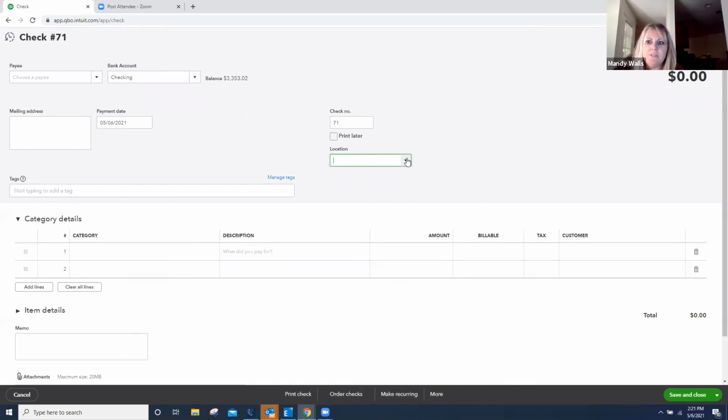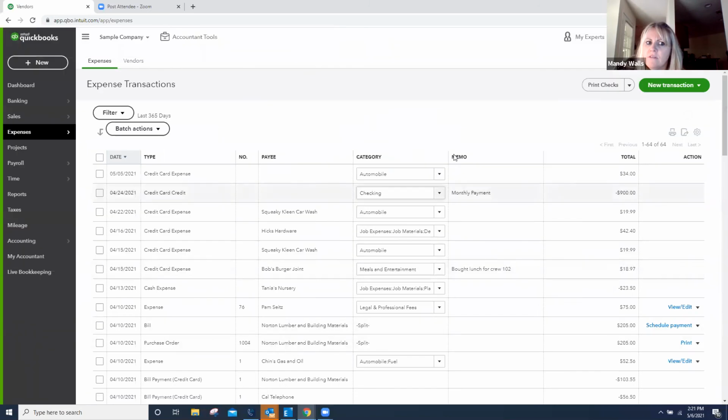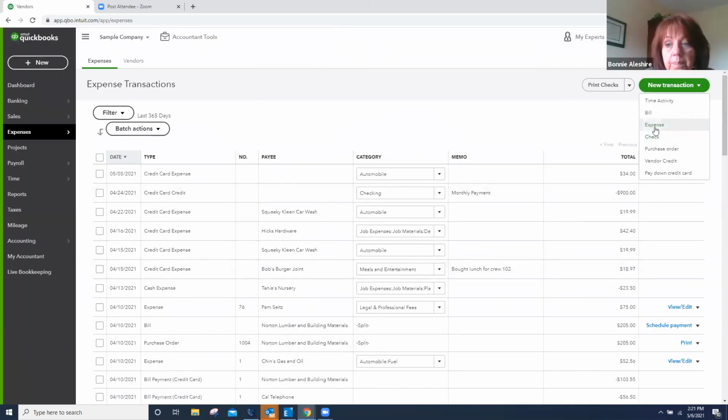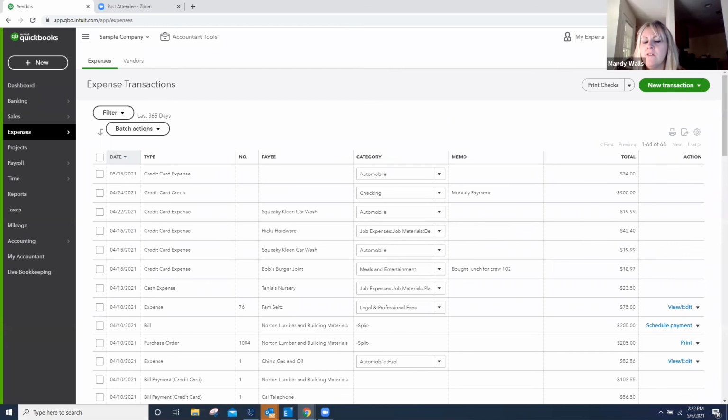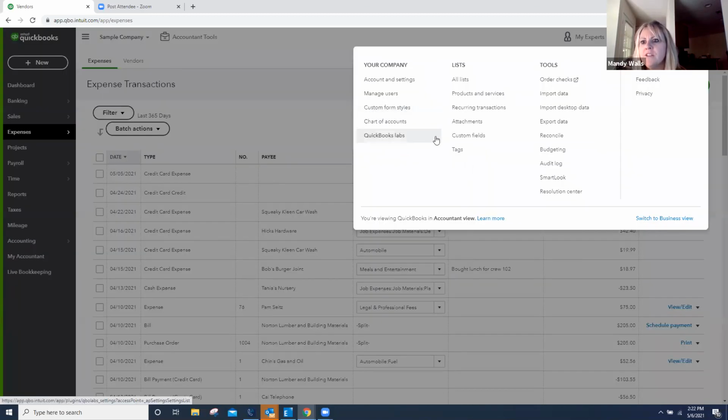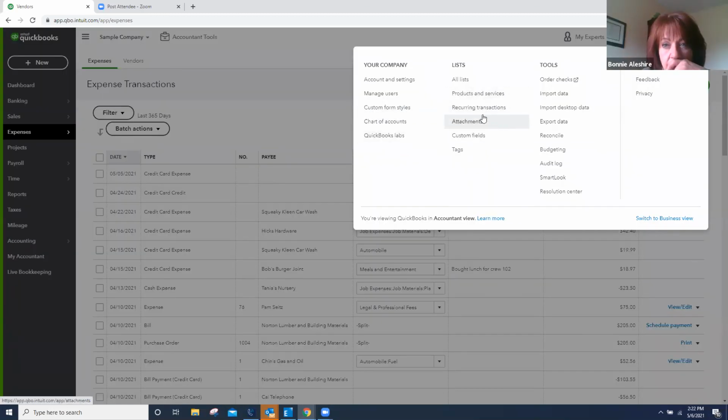Class might be a better option. Yeah, classes is going to allow you to do it by line. Okay. Does it allow you to do it if you do that as an expense versus a check? Let me see. There's an expense transaction down there. Yeah. And then can you run a P&L by class then? Yeah, you get a lot more detail. Okay. Because that's what I'm running them by, location, but there's even more detail if I use the class.